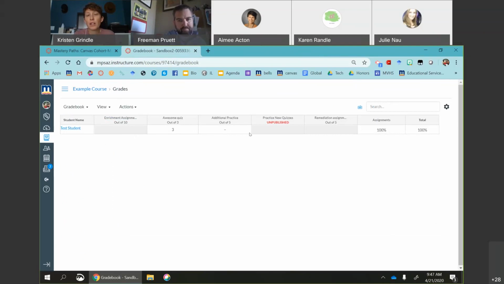So you would have to, because it's one of the options in the filters, sort by module. So what I would do is sort it by my Mastery Paths module, so all I'm seeing are those assignments, and then you can determine the score based on that module's grade, or you can add them up.